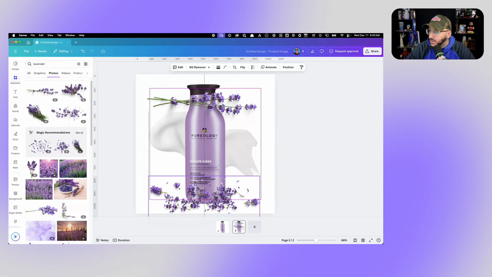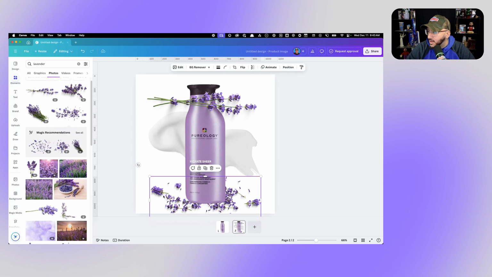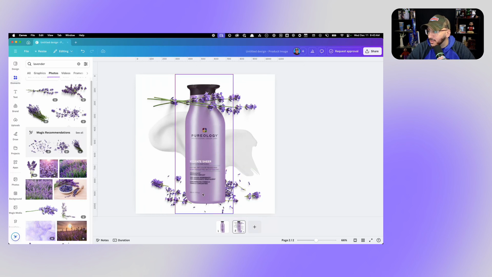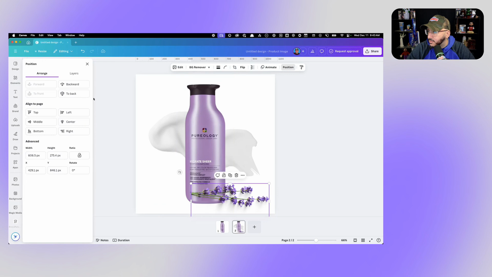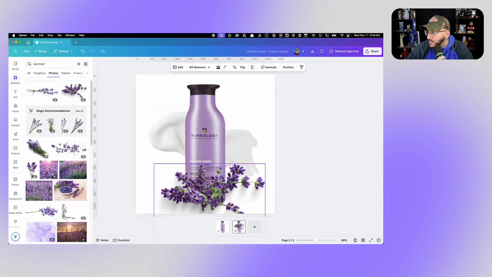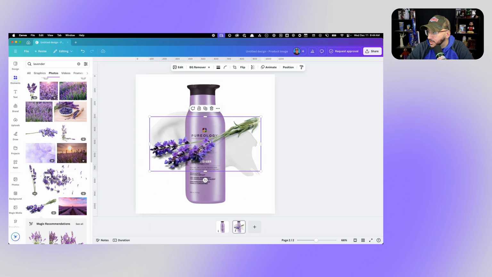So don't do stuff like this where, even if I toss it to the background, it's like broken up. I don't really know how I feel about that. It's a little messy, so I don't prefer that. I almost prefer something like this, right? Just removing this part so it doesn't stick out. I kind of enjoy that to an extent. It's just not really balanced well, and it looks a little sparse. And I don't like this one, it looks fuzzy and comical. So we want to find the right one. Now this one I kind of enjoy.